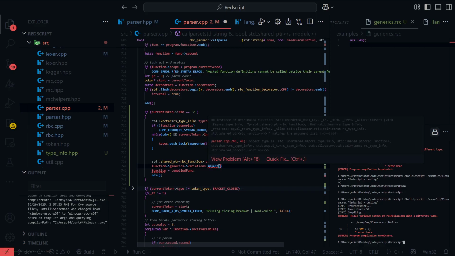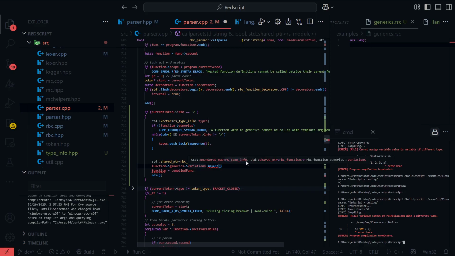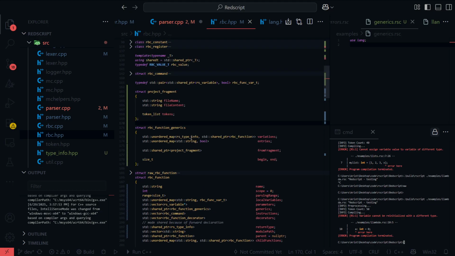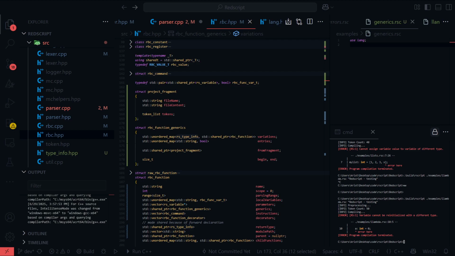So what I'm gonna, why does variations have type info? Oh Lord. Wait. Is a vector hashable in C++? The template specialization of standard hash for vector bool allows users to obtain hashes of objects of type standard vector bool. Okay, but why only bool?